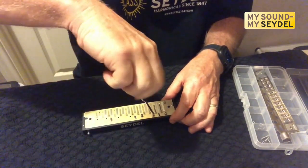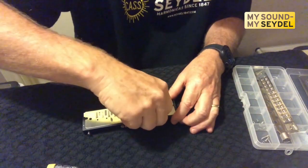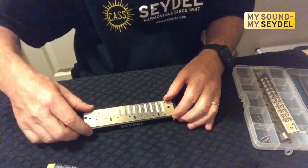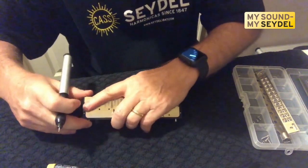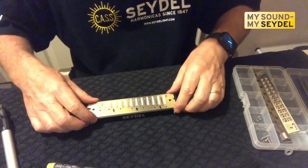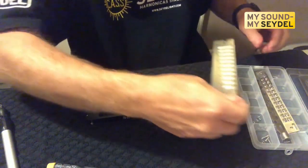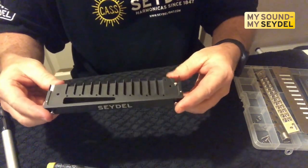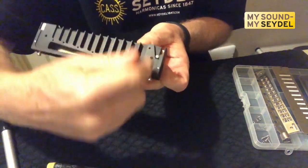One other thing you want to do is mark the plate, preferably with an engraver, because some of these plates can be a little confusing — they all look kind of similar. I'll put a little T on this plate for top and a B on the other for bottom. Here the plate comes off and I'm going to set it on my plastic tray to protect the reeds and valves. Here's the comb underneath. This screw right here is actually a set screw for the mouthpiece screw — I can pull that out and the mouthpiece screw will come out, but I'm not going to do that today.